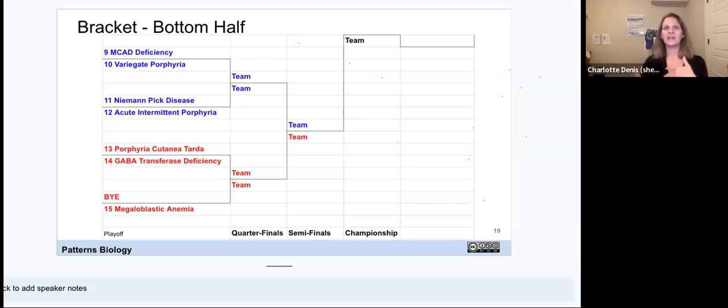And at that point, as they get transferred or moved out around the room, there are some teacher notes about how you might choose to do this. They argue for the same condition moving forward, but they split up. So eventually, by the time you get to the championship round or the finals, you only have 2 conditions being argued, right? Because they're just 2 finalists. All of the other conditions have been eliminated for one reason or another.